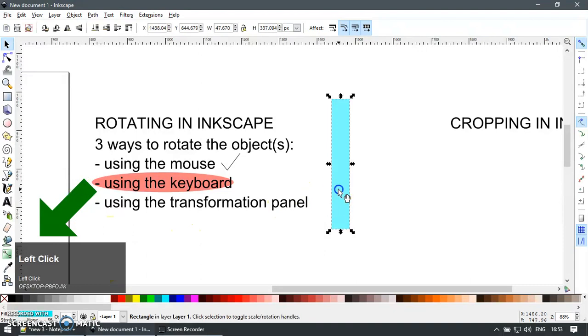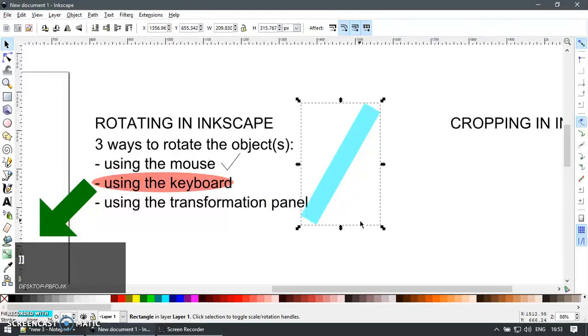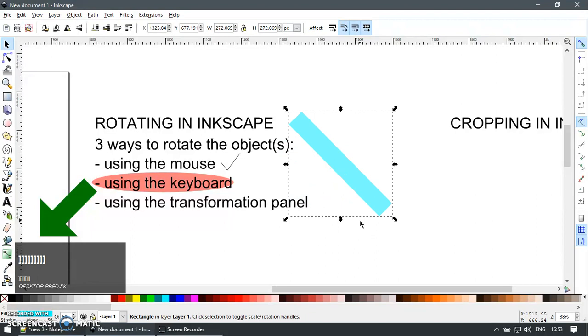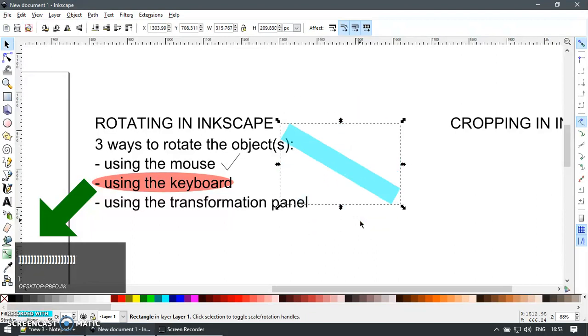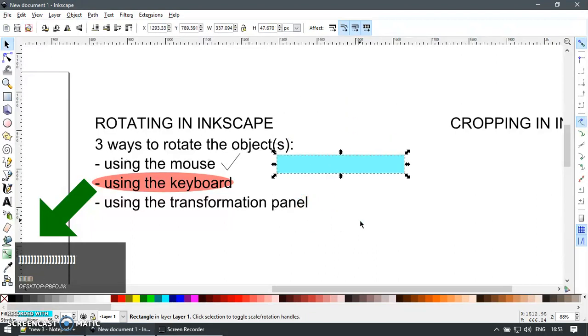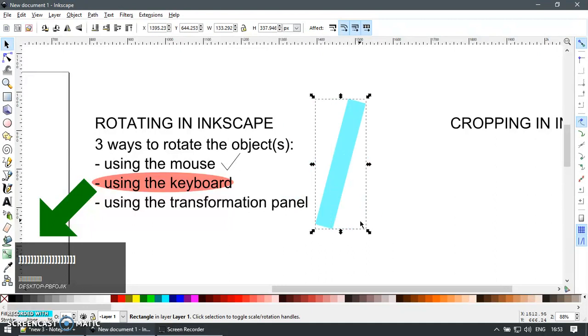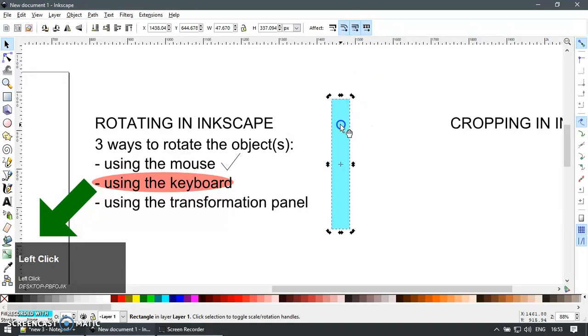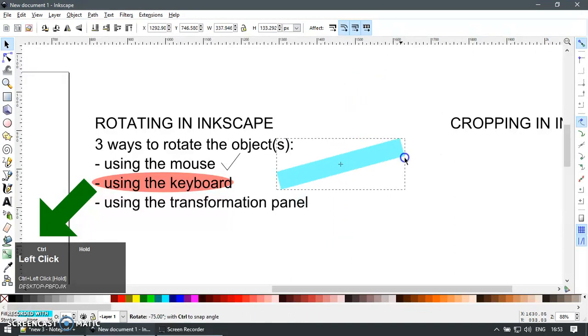You can see what I hit, the bracket. This is just like rotating the object using the mouse, but with holding Control. The same thing.